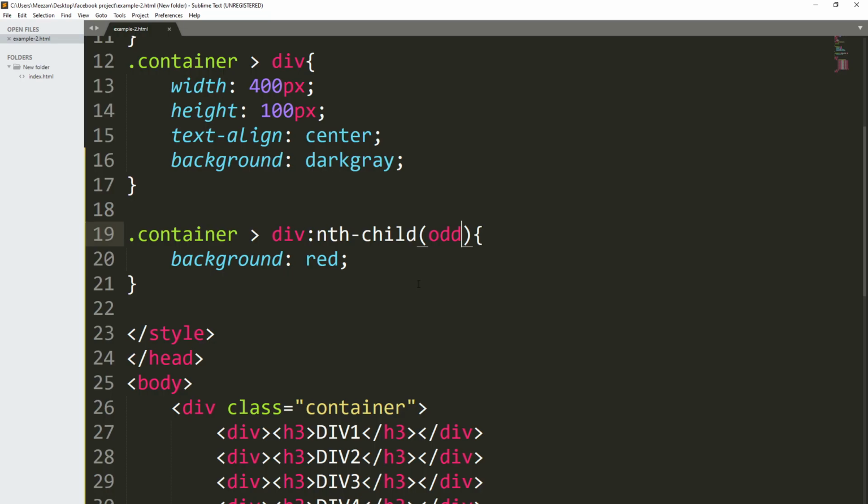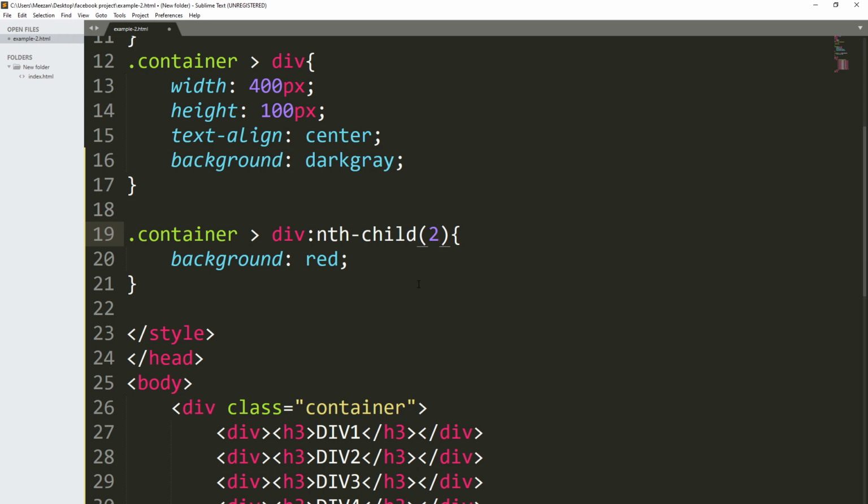There is another thing we can use here. We passed 2, and that is used to select only one child, but when we use even and odd, that selects more than one child, in even or odd positions.